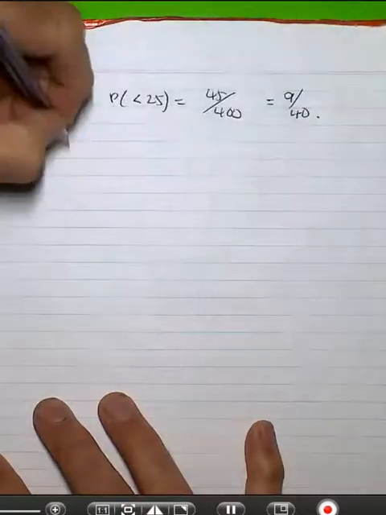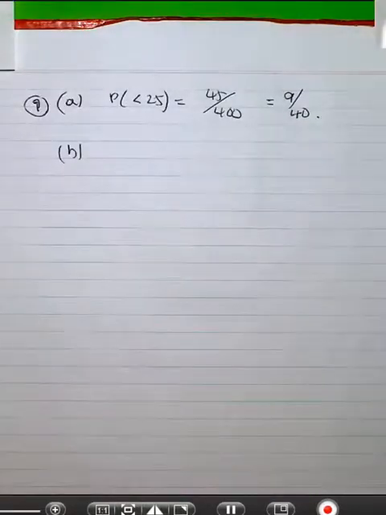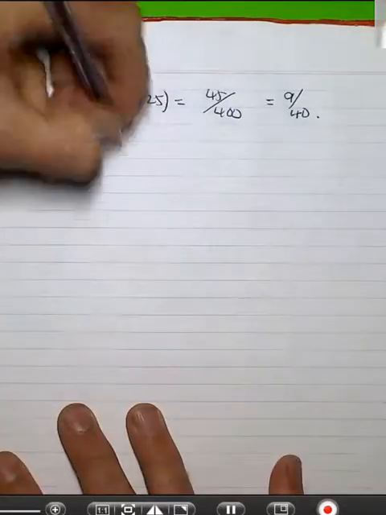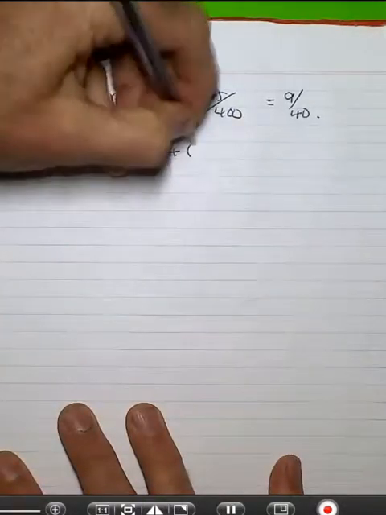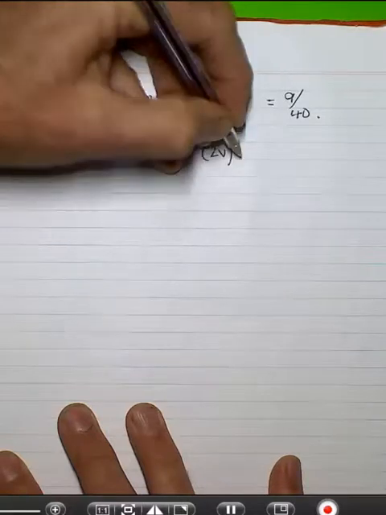Now in the first instance, the probability that a person is under 25, 45 on 400, which gives us 9 over 40 in this instance. In the case of B, now the probability that the person's had at least one traffic violation. That's the probability of one violation plus the probability of 2 violations, 68 and 12 over 200, which is 0.4 or 2/5.